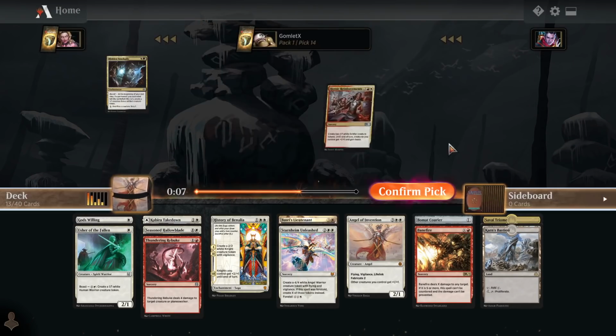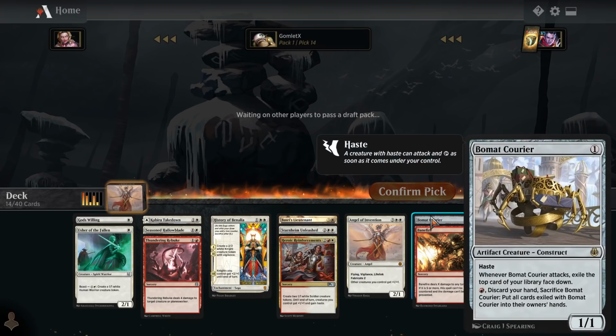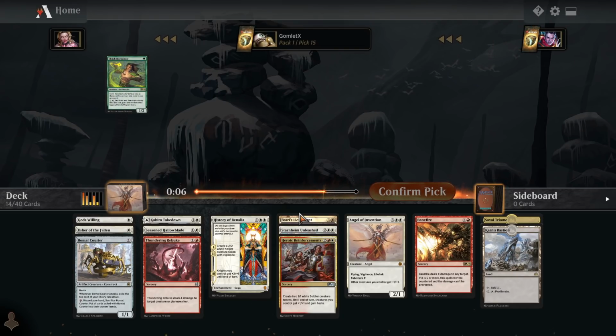Heroic Reinforcements wheeled. Well, I suppose Boros aggro is wide open, and that is where we're likely to land then. Getting a Heroic Reinforcements with only like 3 cards left in the pack. So Sacred Foundry probably would have ended up being a better pick than Basri's Lieutenant. Actually, definitely at this point in hindsight.